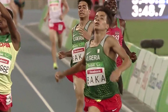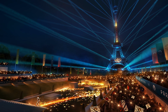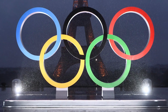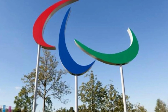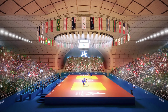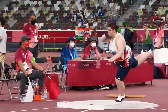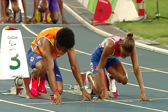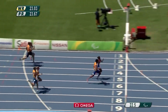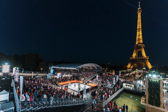Now let's talk about the presentation style. It's going to remain consistent throughout with a small change. So instead of the iconic Olympic rings, we'll see the Agitos, the symbol of the Paralympic Games, taking the spotlight, and some sporting symbols will be replaced with other equally exciting icons. It's about creating an experience that reflects the unity of both events. Well, that's not even the exciting part. Each community and partner will have the opportunity to personalize the look in their own unique image. It's a chance for them to proudly show their identity and be a part of this grand celebration.